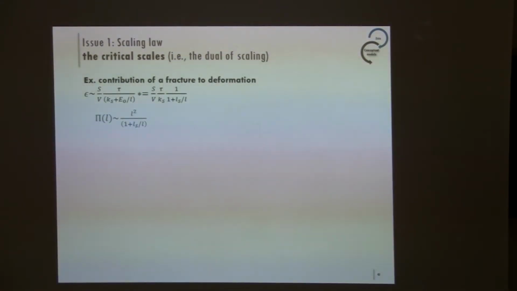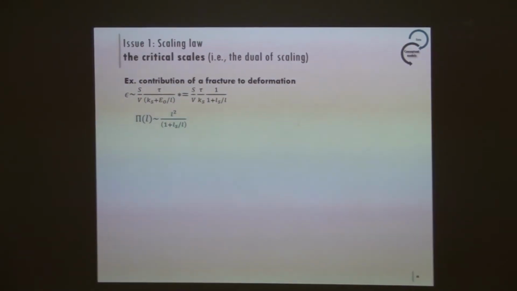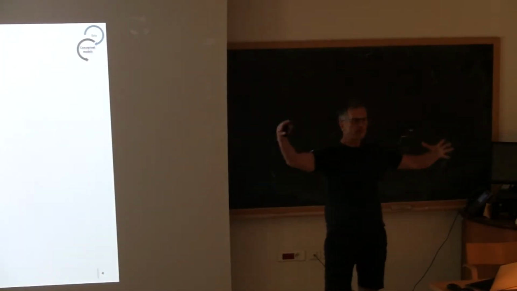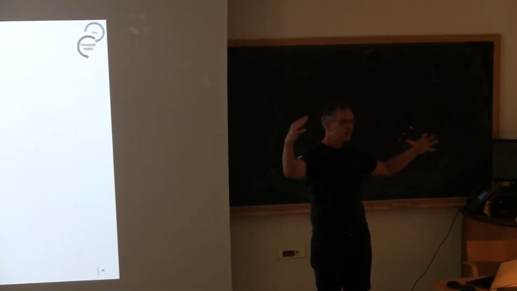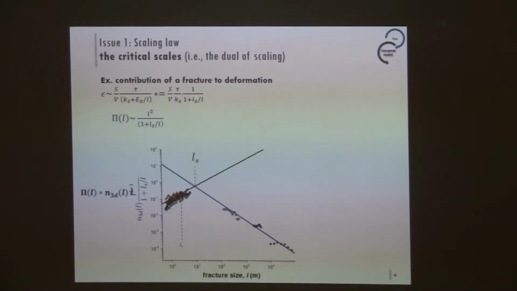If you take one example that Caroline showed, you take the contribution of fractures to deformation, for instance. You say that the contribution of a fracture is proportional to the surface of the fracture and to the displacement of the fracture. The displacement is the ratio between stress and something, which is the friction at the surface. And the other term is the fact that the fracture is not infinite and the matrix surrounding the fracture resists also. So you have both resistances. One is by the surface, one is by the matrix. The resistance by the surface, let's say it's constant, and the resistance by the matrix depends on the size of the fracture. So at the end, you have this kind of expression for the total. We transform it, and we get it like that.